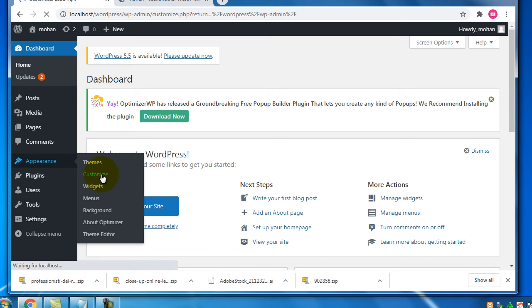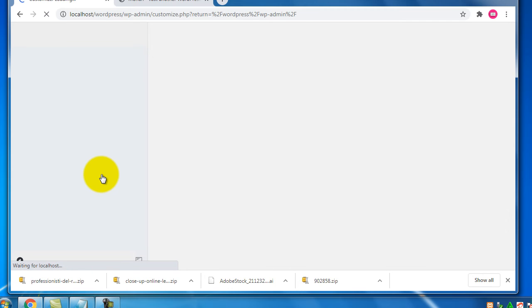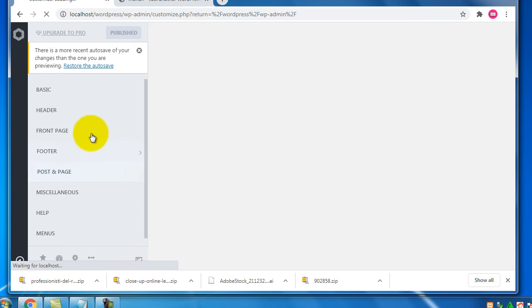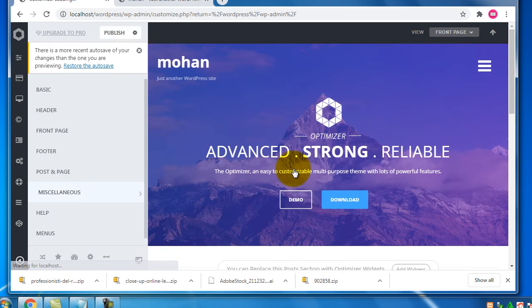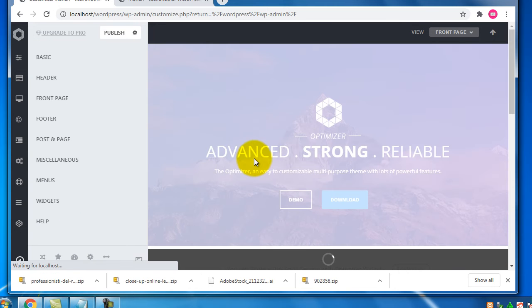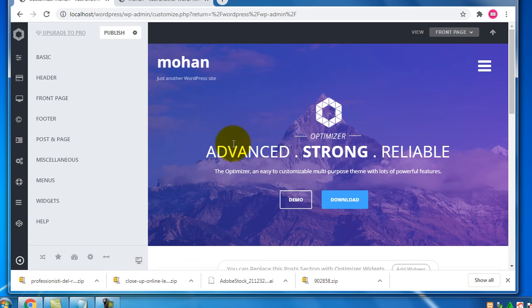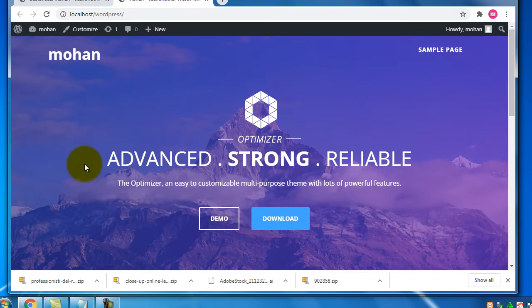Customization is the most important tool to modify every theme in WordPress. After clicking customize, you will find the customization options on the left side, and on the right side you can see a preview. Whenever you publish, it will be updated on the front end page.